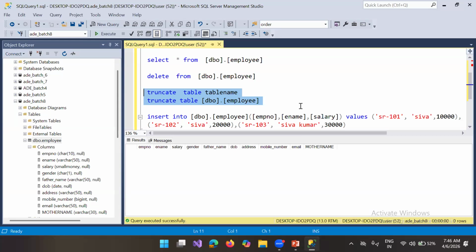The delete command mechanism would be row by row.